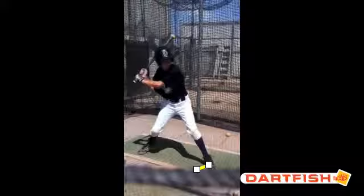The longer, Peter, that we can keep our upper body square to home plate throughout our swing, the better chance we have of squaring more baseballs up. And that's the name of the game.